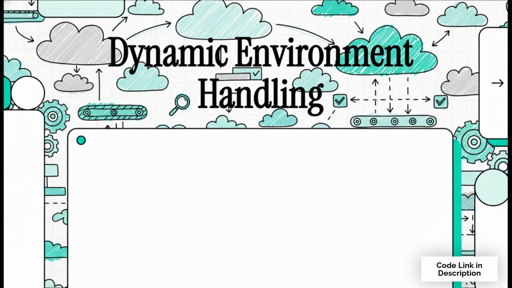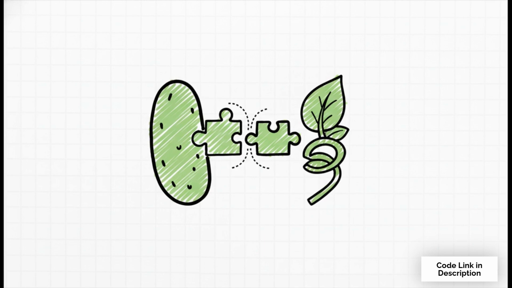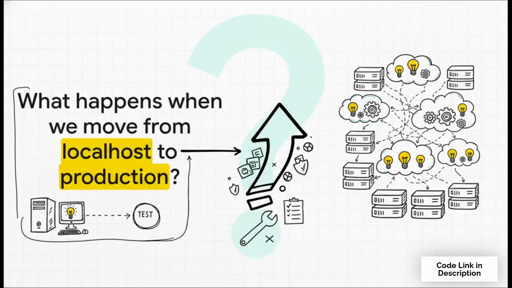Let's dive right in. All right, so just a quick refresher. In part 3, we got Spring and Cucumber talking to each other, which was a huge step. This means our tests can now use the power of the Spring context to manage all our components. But that awesome setup also accidentally created a new, hidden problem for us. And that leads us to the big question, right?